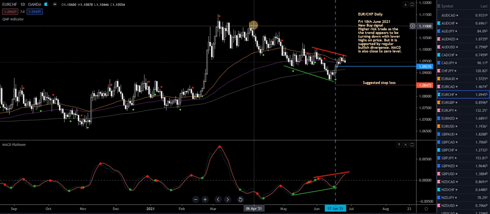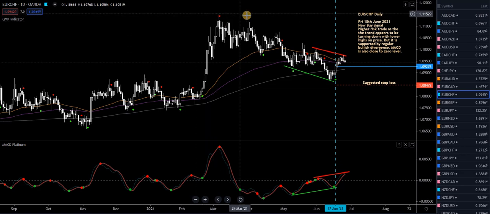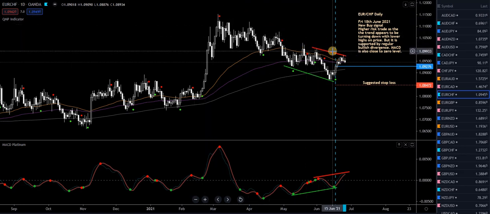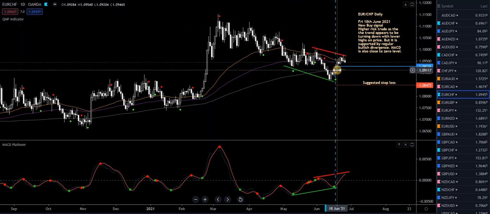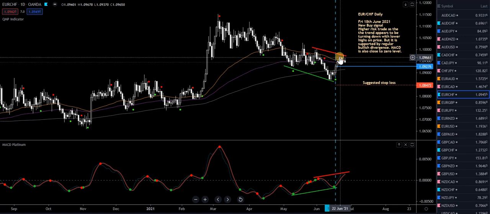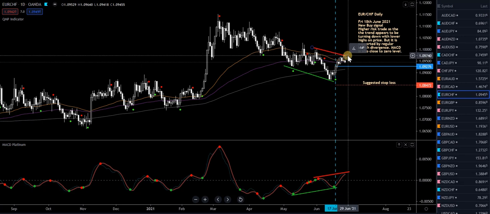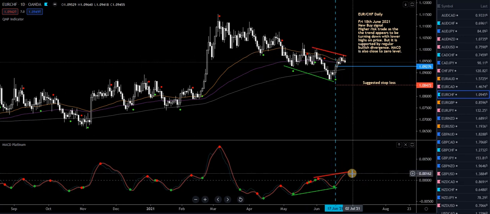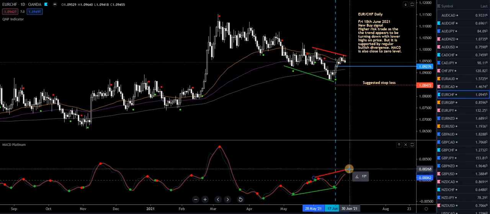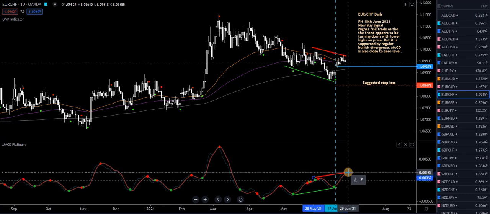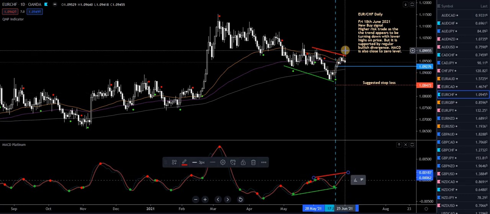You look at market structure. We've got a high up here, lower high, lower high, lower high, lower high, lower high. And you're taking a buy. You are going against the trend. And again, I've started drawing trend lines for looking for possible bearish divergence. So I just adjust these every day. If they're no longer valid, just delete them. But in the meantime, they're on the charts.